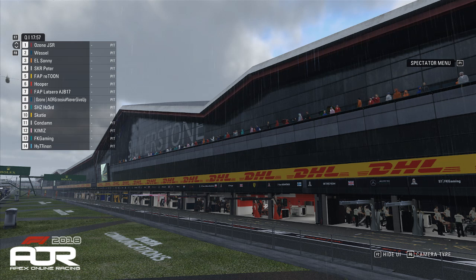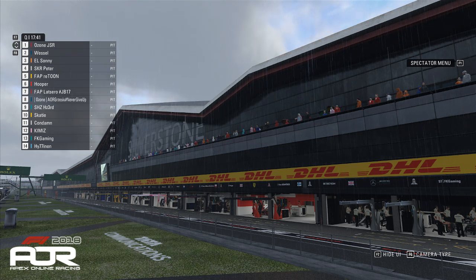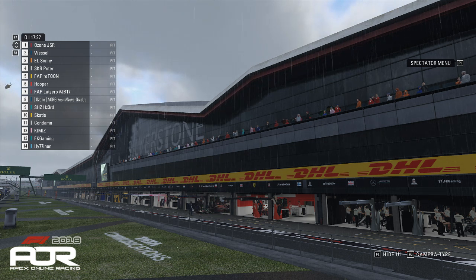Here it's a raining qualifying session at Silverstone, which I did say at the start was a high probability of rain. So this will certainly be a challenge for the drivers, as they will not have the usual aid of DRS, and it's quite slippery as well. So let's hope that no one crashes into the walls and they still can put down some good lap times, as we see. I think that's Ozone popping out.